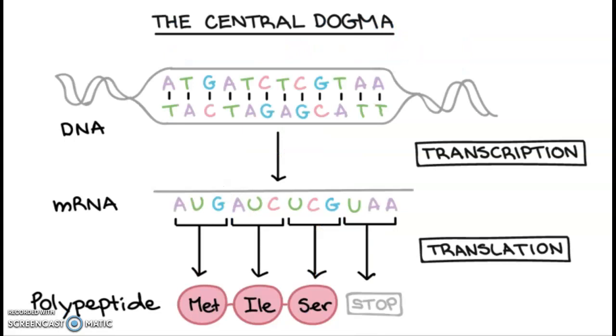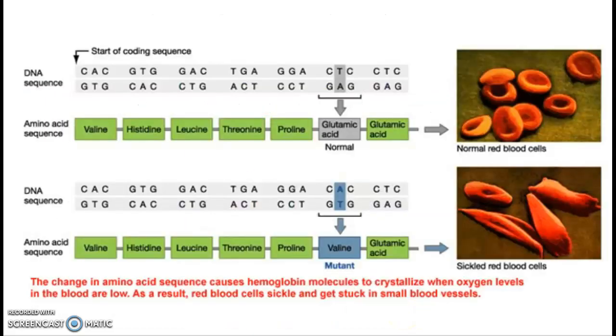So go back in time to when we talked about the central dogma, and the sequence of nucleotides in the DNA are going to be used as a template to create that mRNA molecule. So this mRNA is going to be complementary to the DNA, and then that mRNA is going to be translated into a protein. Well, it's that sequence of the DNA that dictates what the polypeptide amino acid sequence will be, right? So what happens when it's altered?